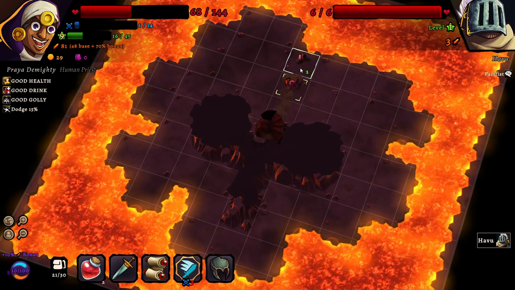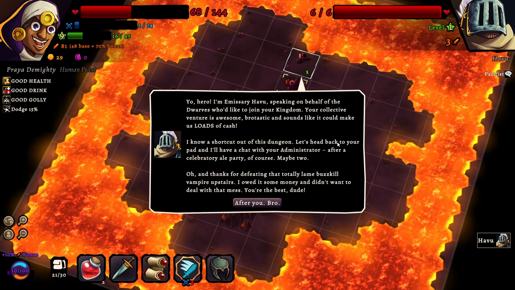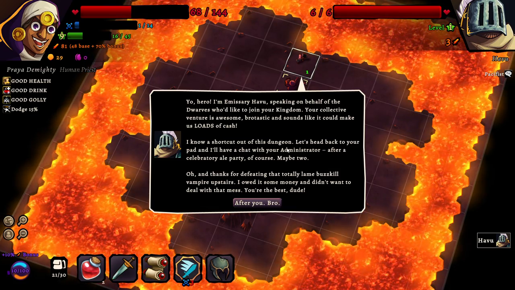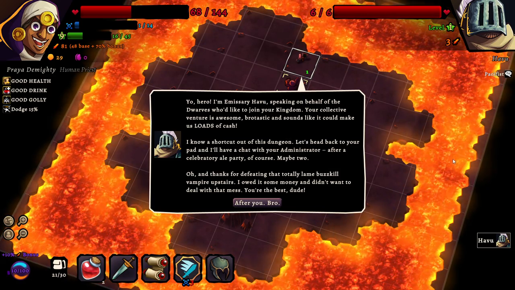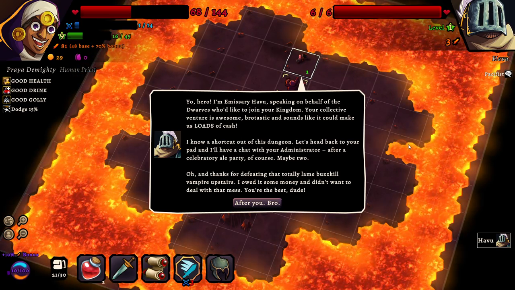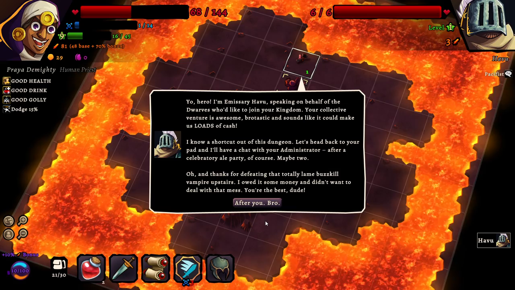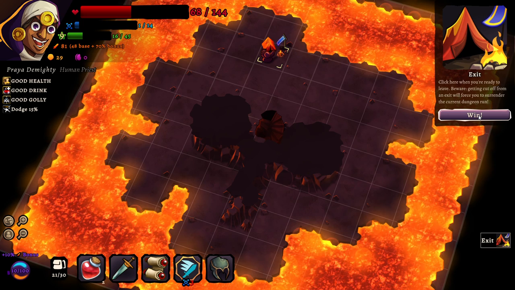Hello. Yo, hero, I'm Emissary Havu, speaking on behalf of the dwarves who'd like to... you know what? Sure. Couldn't tell us a dwarf. George, if you'd like to join your kingdom, you collect adventures. Awesome. Brotastic. Sounds like it could make us loads of cash. I know a shortcut out of this dungeon. Let's head back to your pad and I'll have a chat with your administrator. After a celebratory ale party, of course. Thanks for defeating that totally lame buzzkill vampire upstairs. Owed it some money and didn't want to deal with that mess. You're the best, dude. After you, bro. Got dwarf bros.